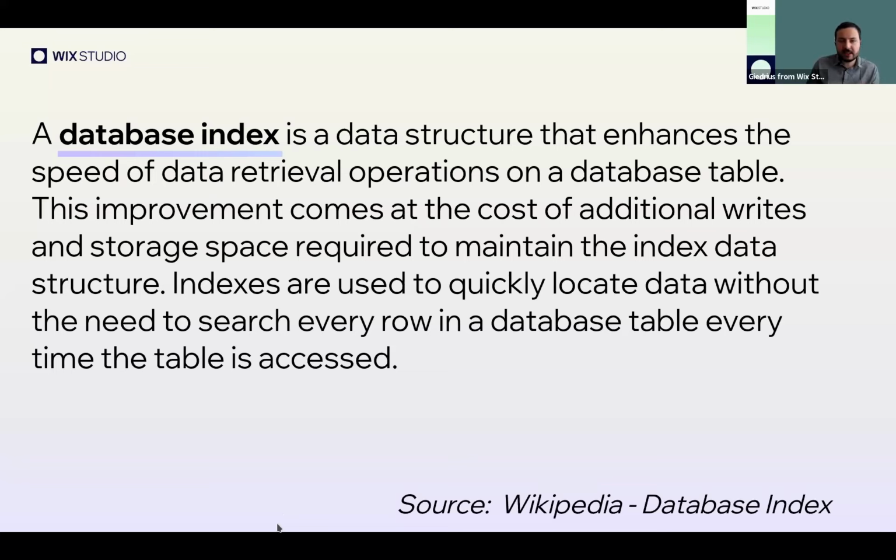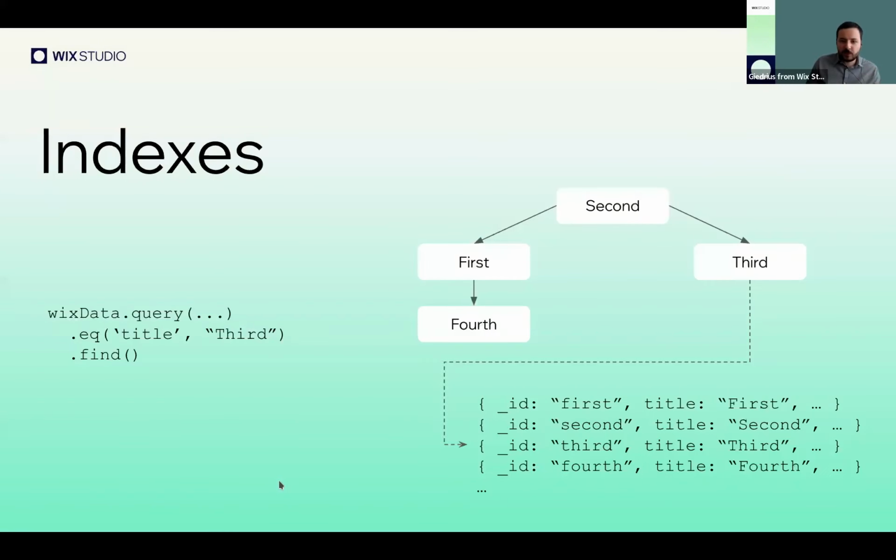With database indexes, you can optimize your read speeds in a way that data size matters much, much less. The way it works is that defining an index on some fields creates an additional data structure, just like an index in a book, where the database is now able to quickly look up the items it needs. It's a tree-like structure. I'm not going to go into too many technical details of what it actually is, but it's a tree-like structure.